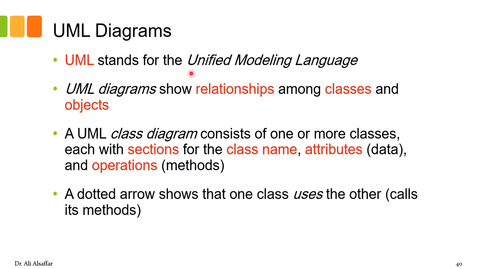Like a flow chart. If you want to see how your program is working, by looking at the flow chart, it tells you exactly the flow of your program. So this is like a picture that shows you the relationships between classes. Let me just show you the example, then I will come back for the details from this slide.